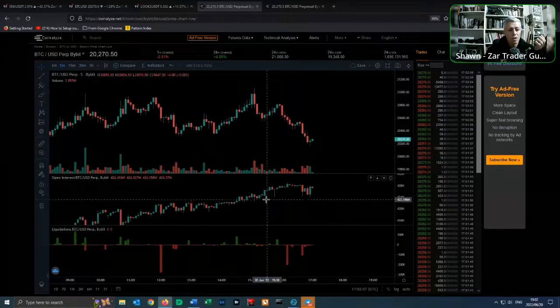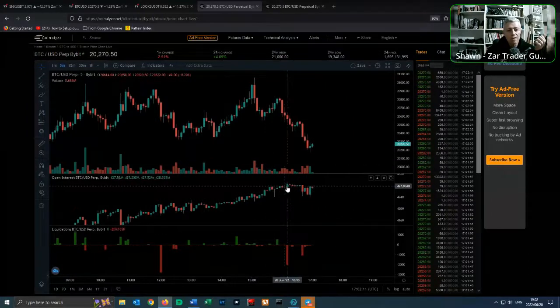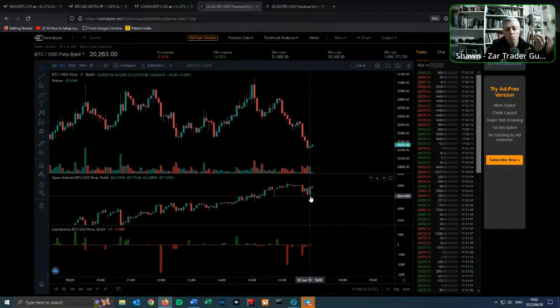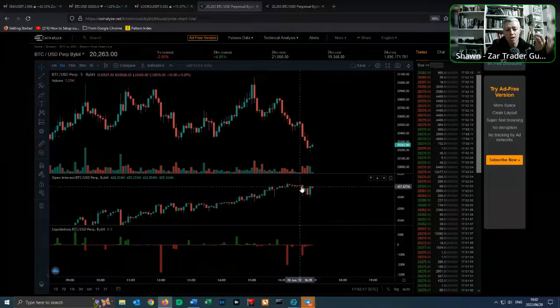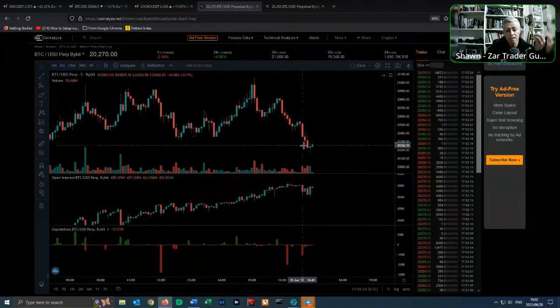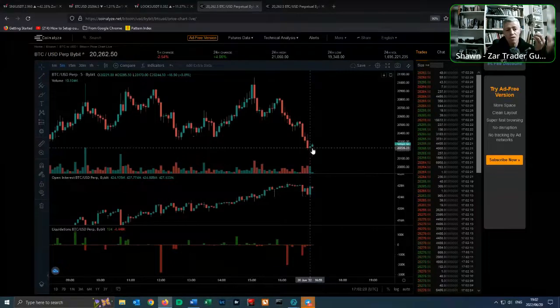So price was declining, and we could see open interest rising. That means new shorts were coming into the market, which was pushing the market down. But we all of a sudden had a change in open interest that it went down. So that possibly means that the shorts were taking some profits. And at this point, we have a rise in open interest and a start of a rising trend.